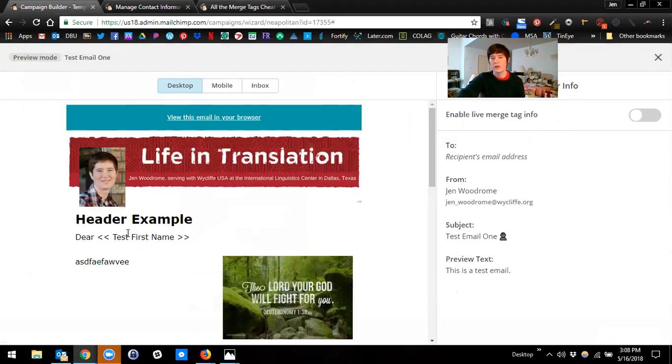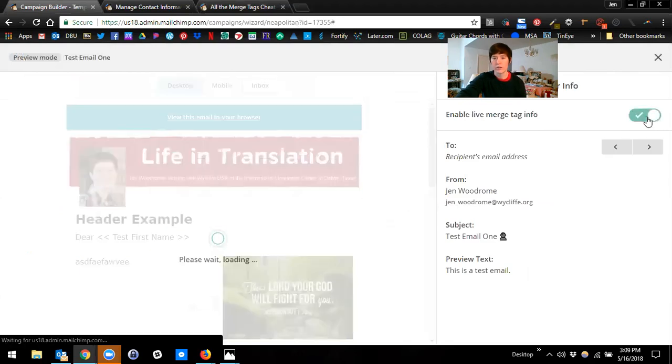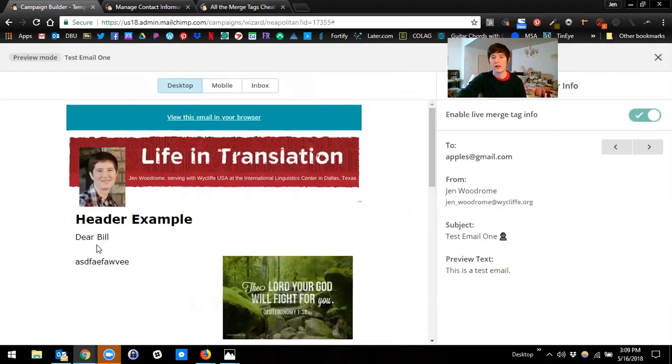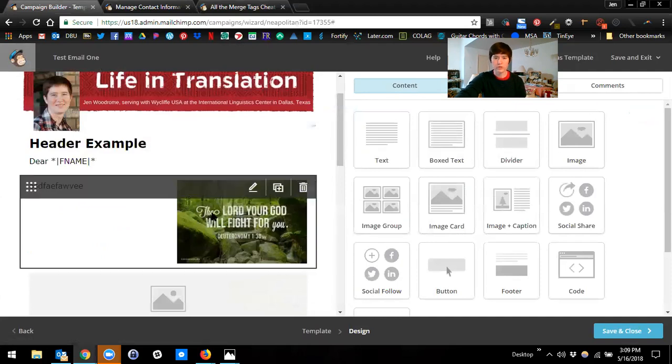In order to put an example first name in there, I have to turn this button on the right side on. So if I click on this, now it gives you a live example of what it looks like for a first name to actually be in there, Dear Bill. Okay, and again, it'll put whatever partner the email is going to, that's the first name that's going to appear there when you send it out. Okay. So that's the first name one.